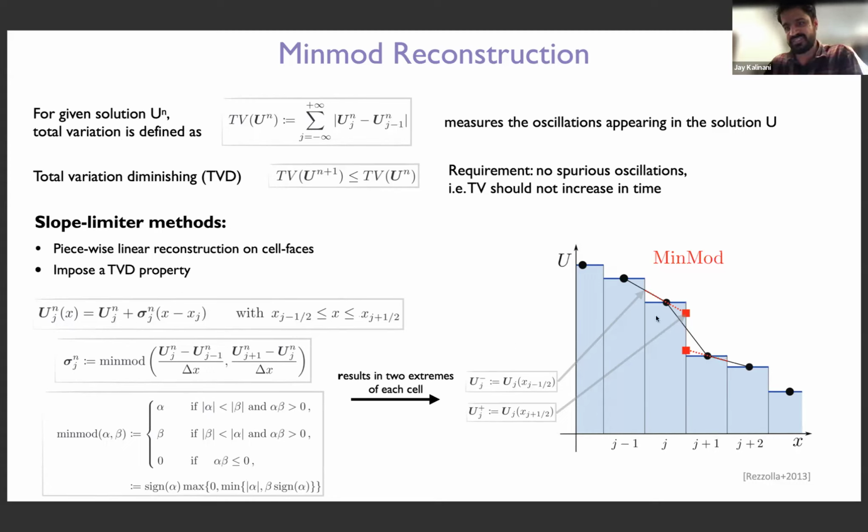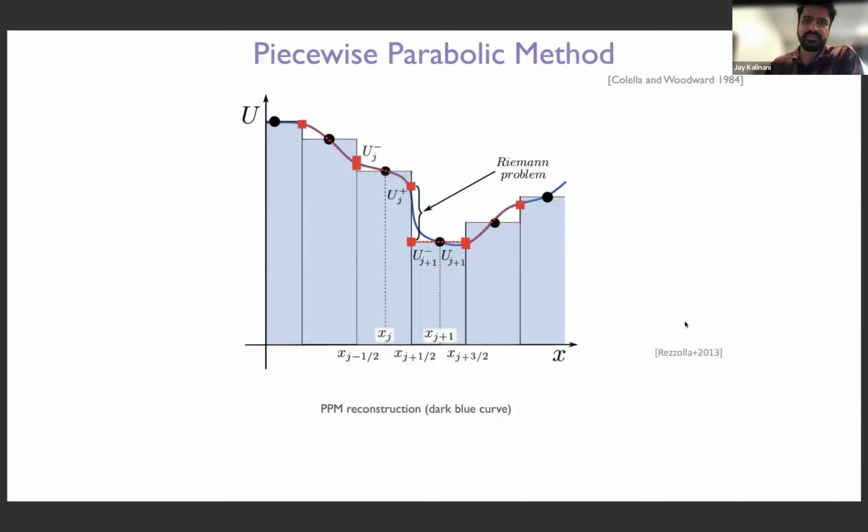Essentially, what you're doing in minmod is, for example, on the plot on the right, imagine you have a cell at j and you have this grid point. You want to reconstruct the values of this at the left interface and on the right interface. And you do the same for the adjacent cell, which is at j+1, and you reconstruct it at the left and then at the right. And then at their common interface, you have the two values, and this is what we call a Riemann problem, and a discontinuity is developed. And similarly, in the PPM method, instead of having a linear function, you can use parabolas to reconstruct your grid variables, as shown in this diagram.